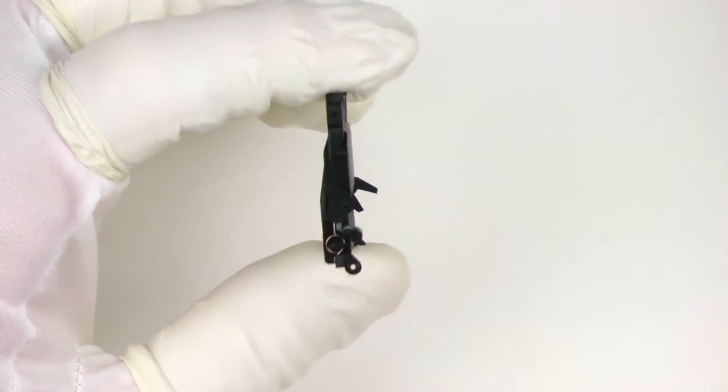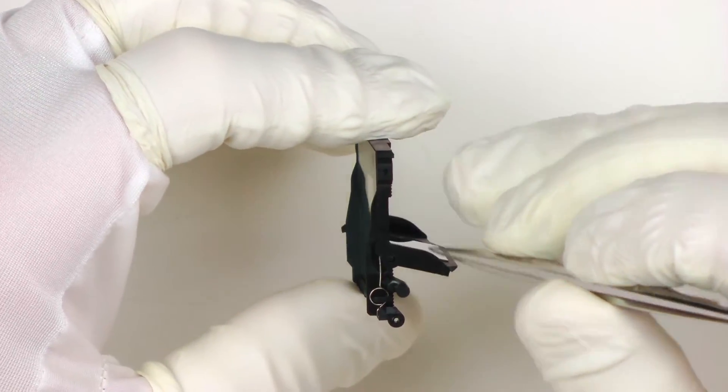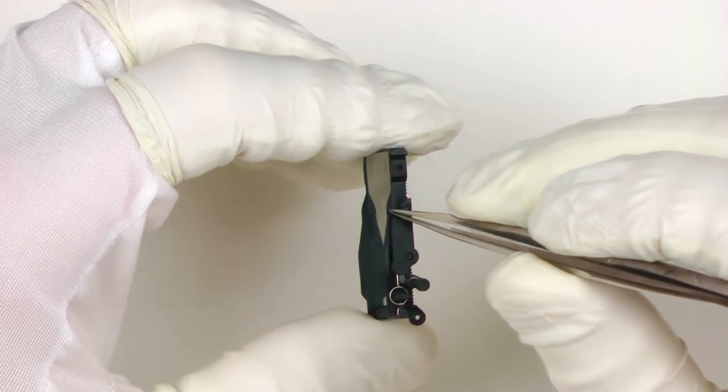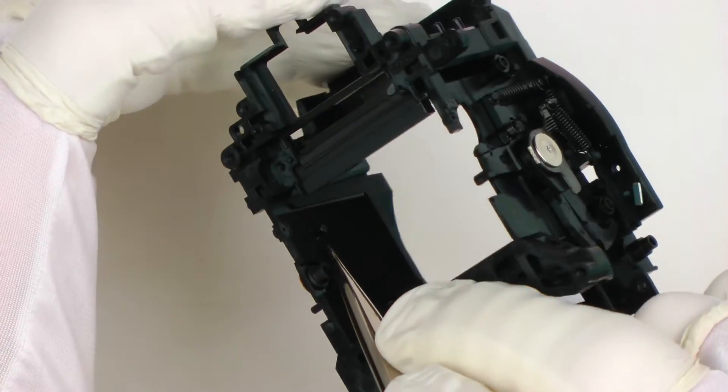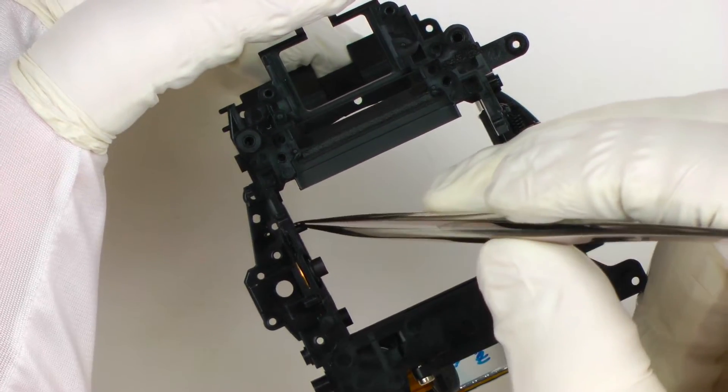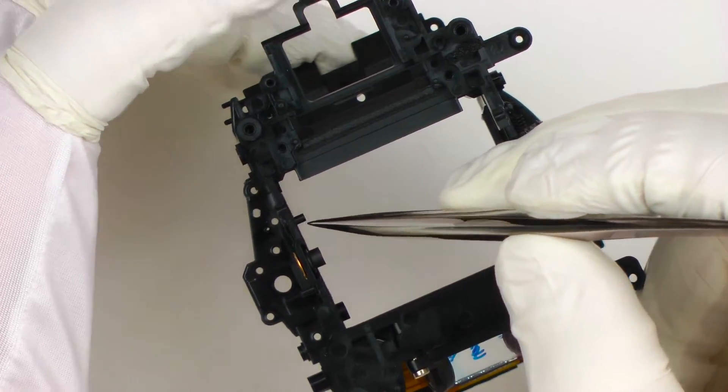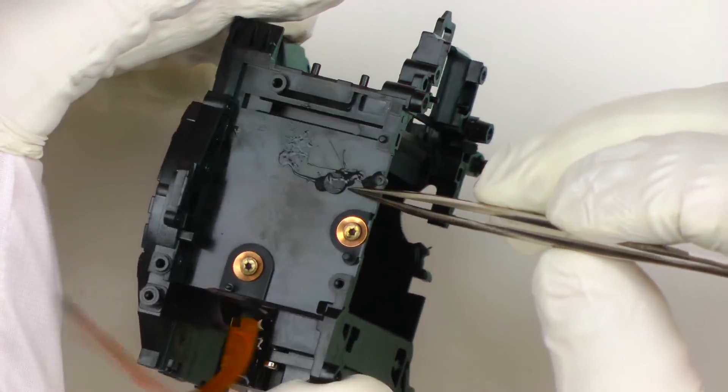If this spring fails, and it happens sometimes, the camera is experiencing serious focusing problems. Here you can see the submirror pin. That's getting the submirror into correct position while the main mirror is either open or close.